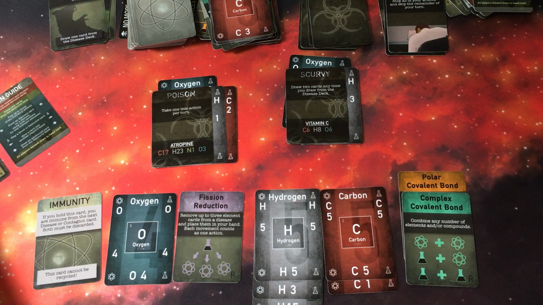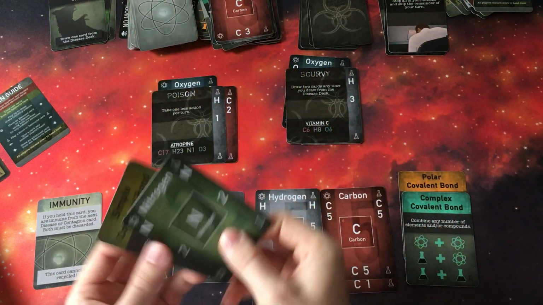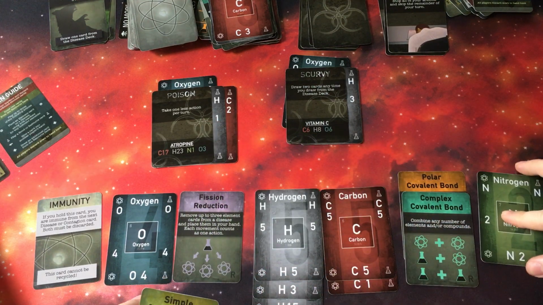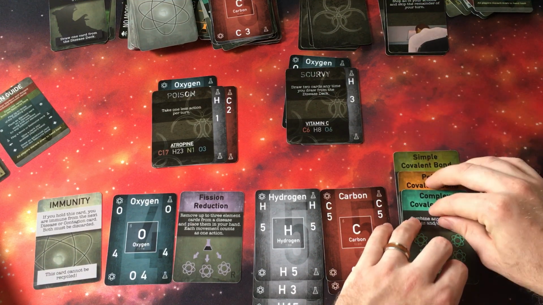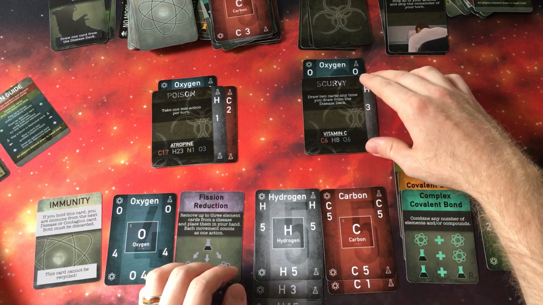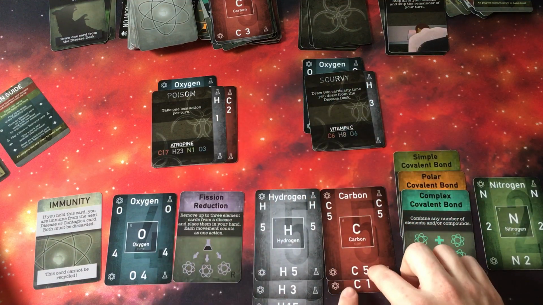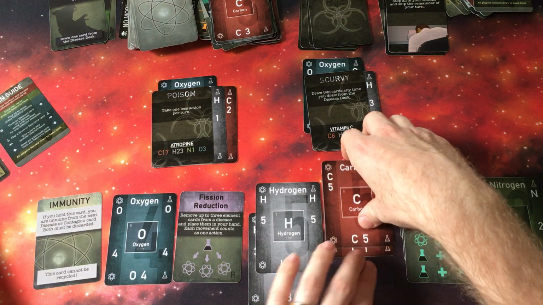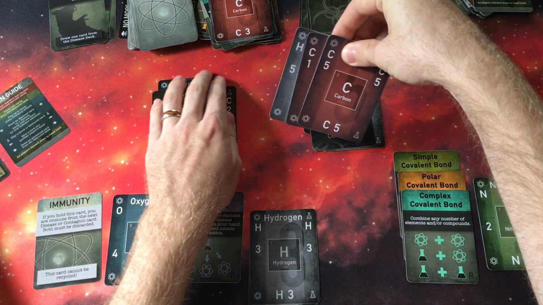All right. So beginning my next turn, I'm going to draw 2. Hopefully I don't get an exposure card. Oh, yes. Okay, and I also got an N. It's 2, not 1. So a little unfortunate. Okay, so I've got a simple, polar, and complex. Okay, so to be able to finish this out, I need to play my carbon 5, 1, and my 5. So this would be 1, 2, and 3 actions.